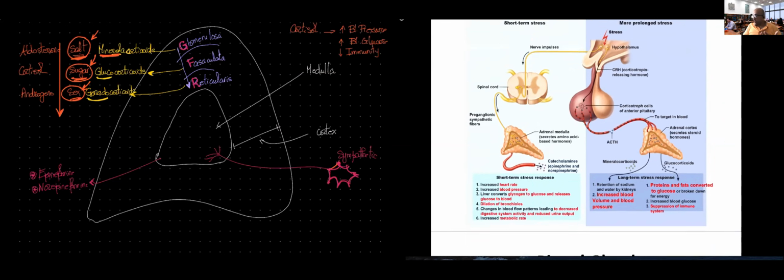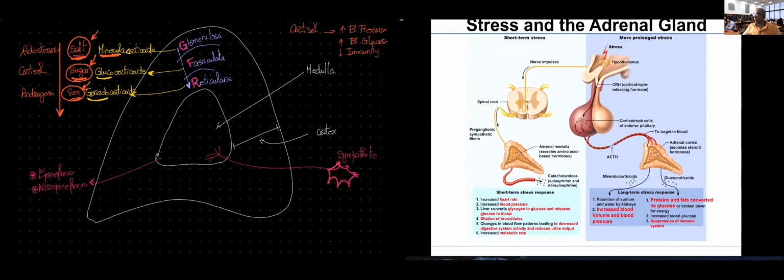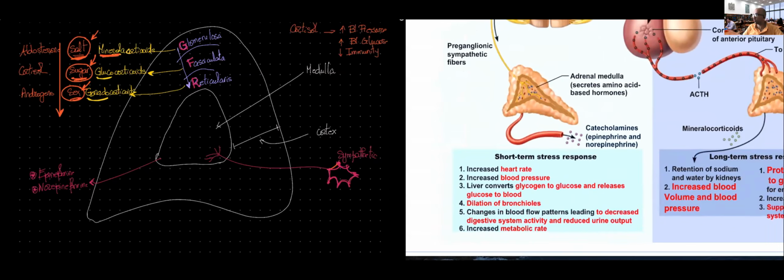All right, so how the adrenal gland is going to be responding to stress. So all the adrenal gland parts going to be activated to respond to stress. So the adrenal gland, adrenal medulla, and adrenal cortex are both going to be stimulated. So in case of stress, you're going to be releasing from the adrenal medulla the epinephrine and norepinephrine, the catecholamines, which will be boosting the sympathetic activity.